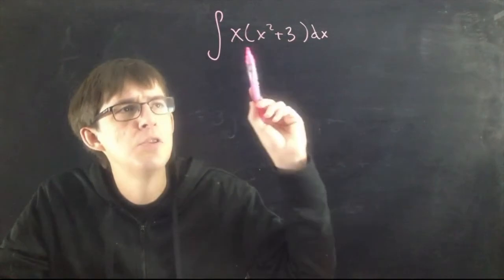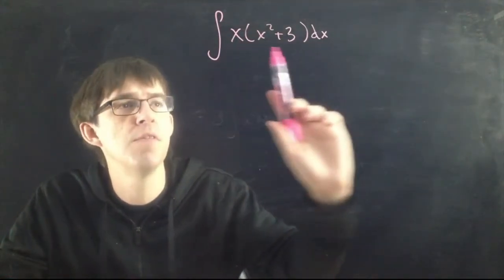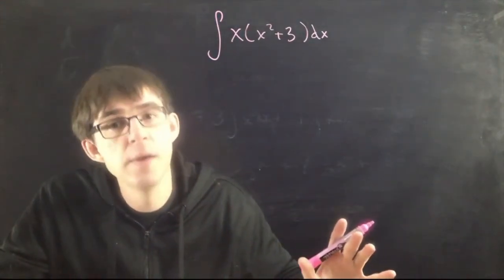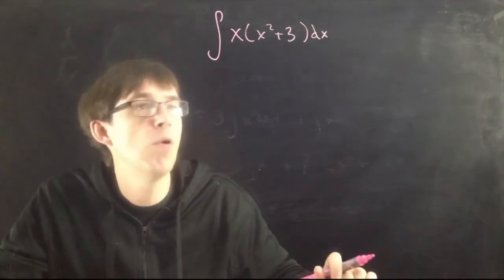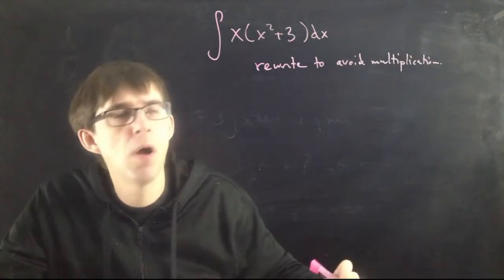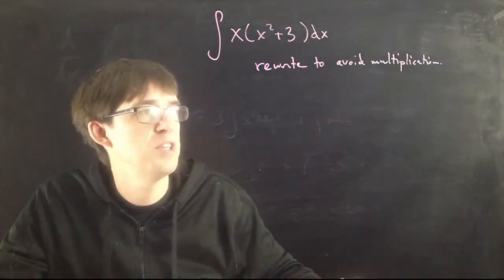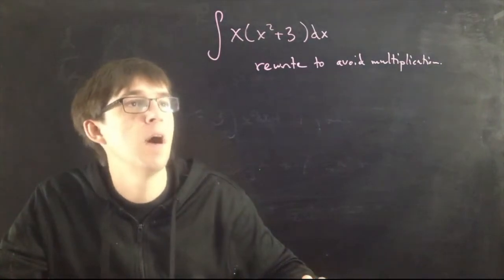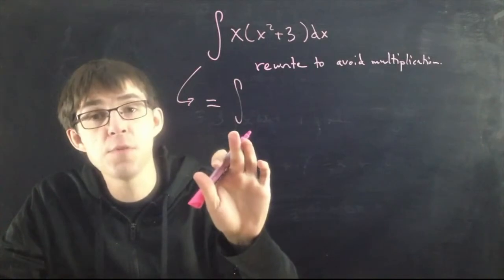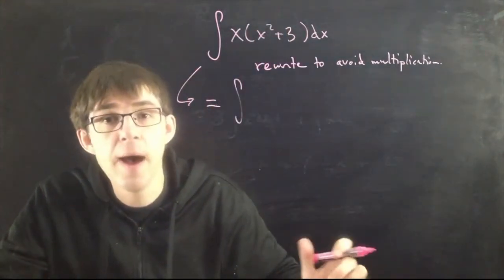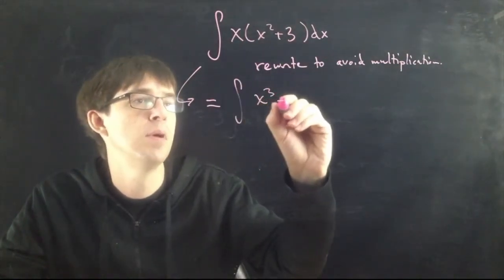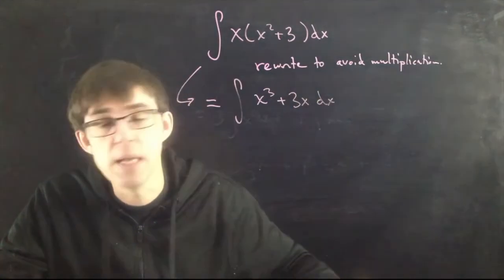I'm here to tell you, do not try to just do the integral of each of the 2 parts. When you see multiplication in there, it means you got to do something tricky to rewrite things so that there is no multiplication. So I'm going to say rewrite the function on the inside to avoid multiplications, because you cannot just do the integral of a product. How can we rewrite this? Well, I'm going to keep the integral sign there because I'm just rewriting what's on the inside. I think you can just distribute the x on the inside, can't you? Distribute. I get x cubed plus 3x dx, right?